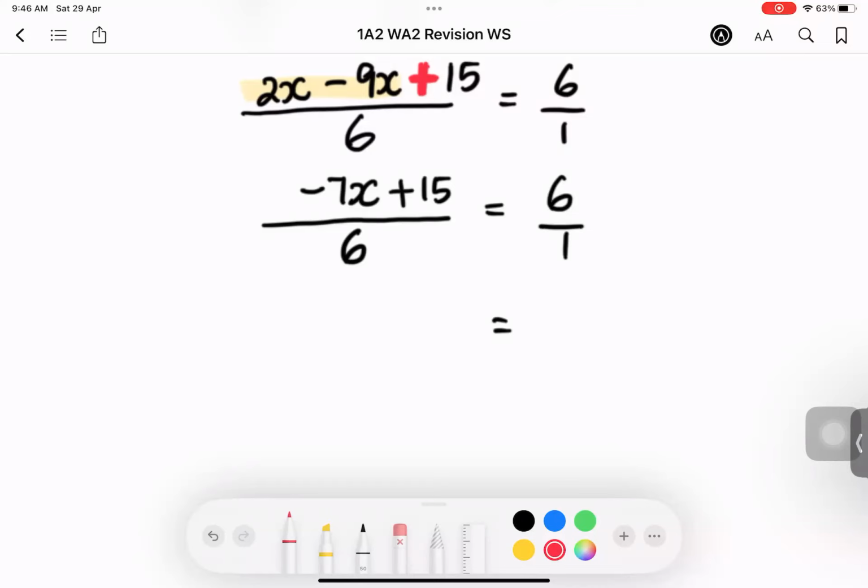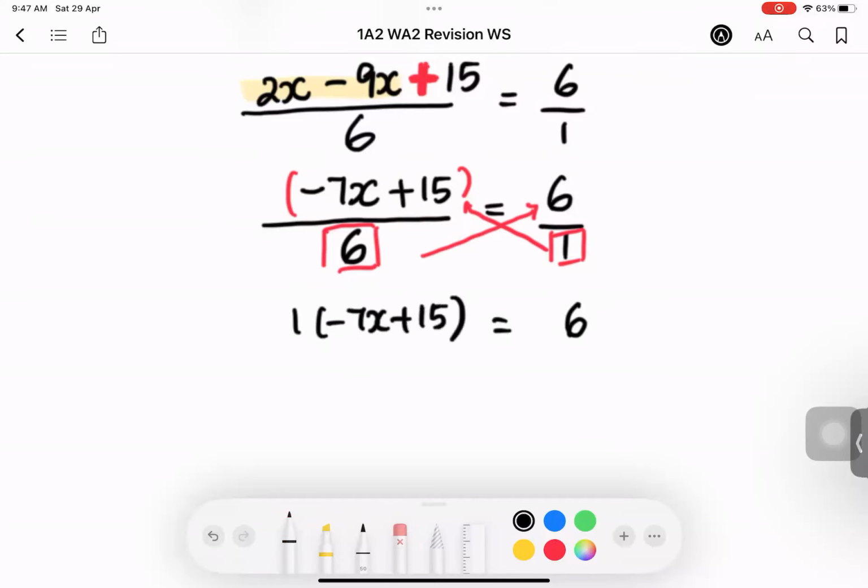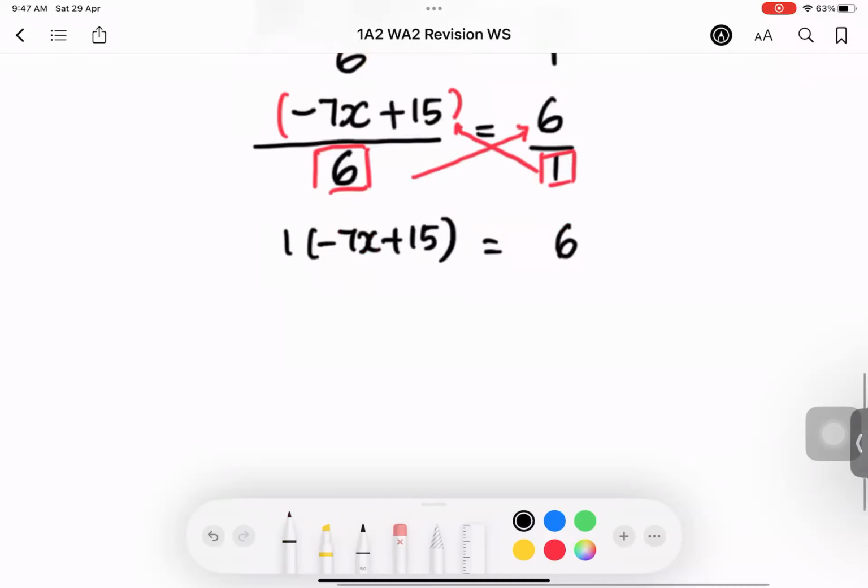You will bracket negative 7x plus 15, then in front is 1. Okay, in first one. And then what happened after that? What do you want to do? I take the denominator over here, then you will times the 6, go over to the other side. 6 times 6 is the number 6. Then this side 1, you multiply. So that's why you put the 1 over here already, right? Okay, so this one is 1 multiplied to negative 7x. That's what you're trying to tell me, right? Okay, very good. So this is negative 7x plus 15 equals to 6.